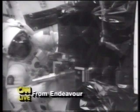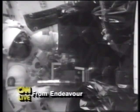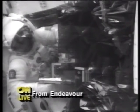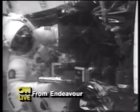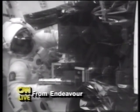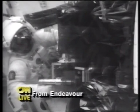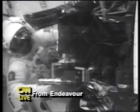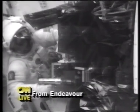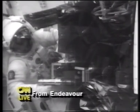The ballet performed by these astronauts as they work together to do any job is just remarkable. You see Kathy Thornton there with her power tool. She needs to be in a certain position to find a bolt to turn it 3 turns with a wrench, and she's getting a great deal of help from Claude Nicollier, who's operating the robot arm, which moves her hand into position to find the bolt with the wrench.